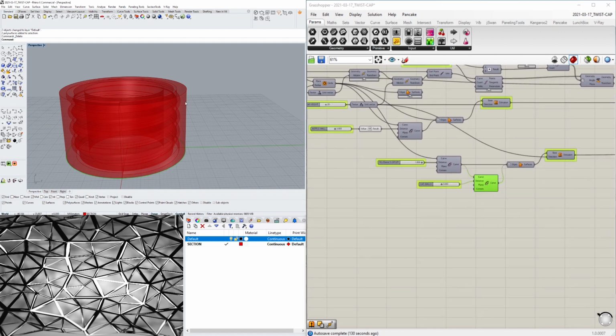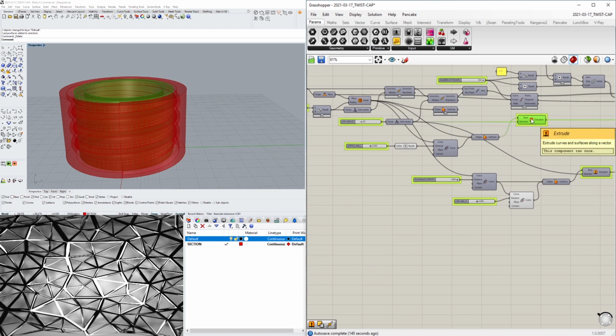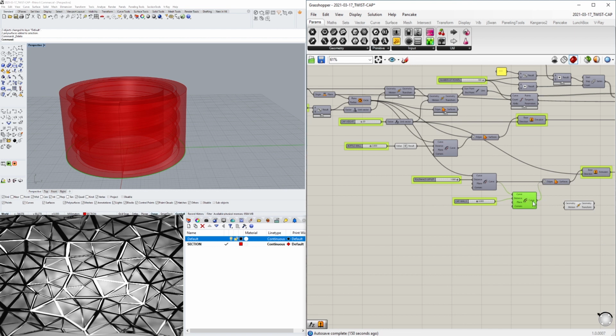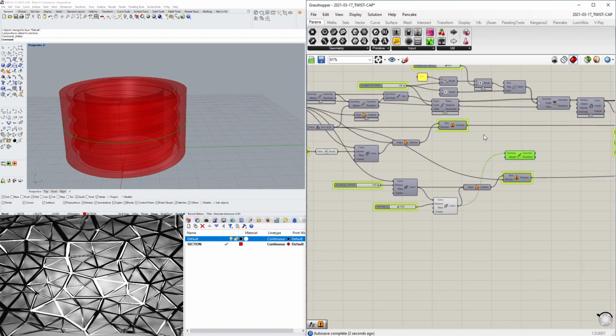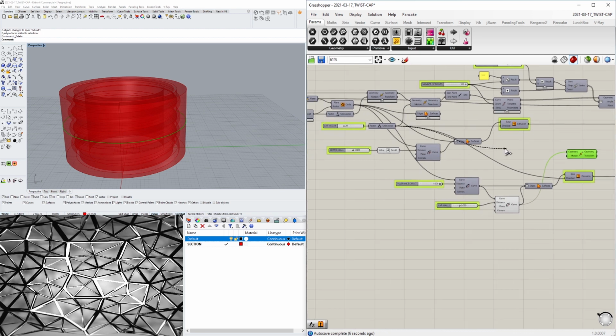This we're going to move up the same amount as the extrusion for this inside cap. So let's go to extrude or move, and we'll move this curve and we'll plug in our cap height into the motion.